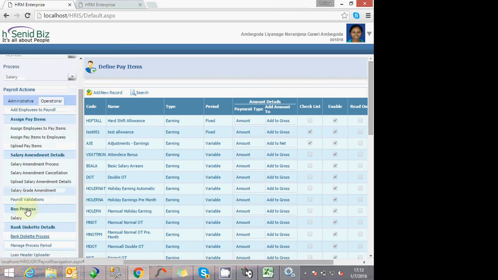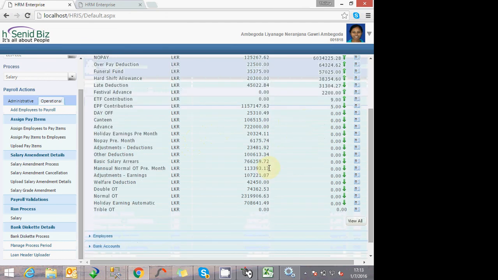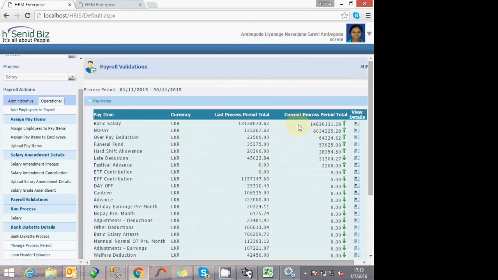Payroll validation is validating everything. It's showing the last month and the current month differences. Is it the current month's projected total, or the current month period total? Current month period total. Okay. But we haven't frozen it yet. Not frozen yet, so it is just whatever is processed as of now. Yes, correct.